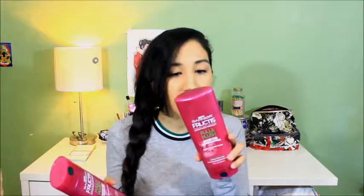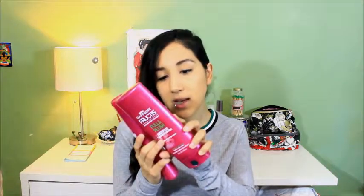I love Garnier Fructis. It's so good. It does have vitamins B3 and B6, which are super good for your hair, and another thing, let me read it, it's a vegan formula. They don't test on animals or anything like that. They do have sort of full hair, but with this I feel like it really enhances that. So if you feel like your hair is kind of thin, I highly recommend this one, because I have been noticing a difference, and I have been noticing a difference in David's hair.